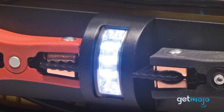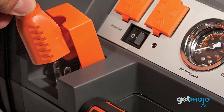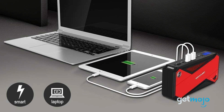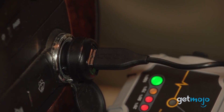So which portable jumpstarter should you choose? Well, all the models on this list have the ability to jumpstart a car — just make sure you check that your car's engine is compatible before buying. Also, if you're struggling to justify the price, then you may want to go for one of the USB power bank models we mentioned, so you can use it for various different tasks. Stay tuned to GetMojo for the most complete video product reviews.